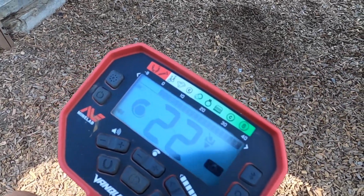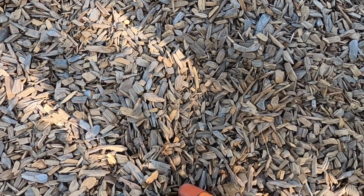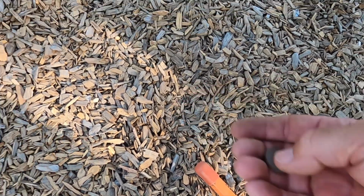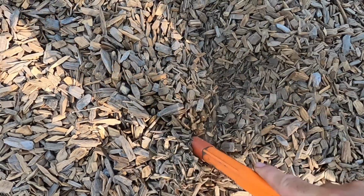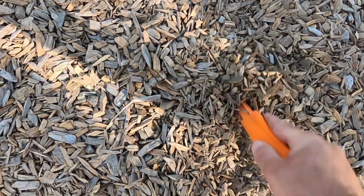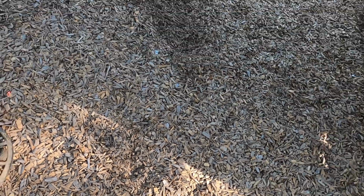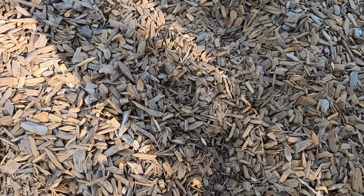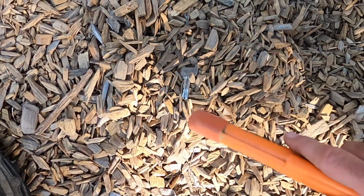Getting 19s, 20s, all over the place actually, underneath this little bridge. Well, there's a nickel, and that's definitely not what I was hearing. That should have been just a 13 or so. So, what else we got here? Maybe that was it. All right, let me check again here. Yeah, there's still something there.